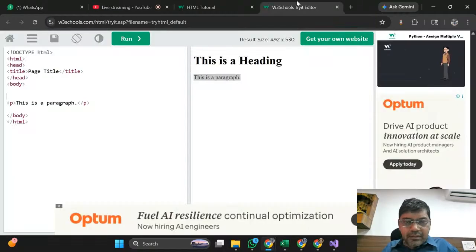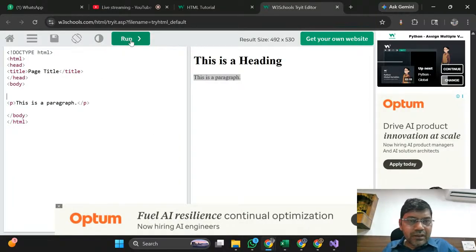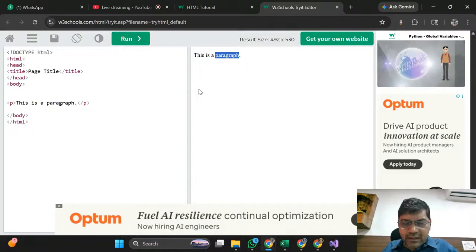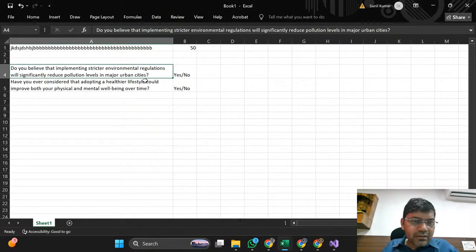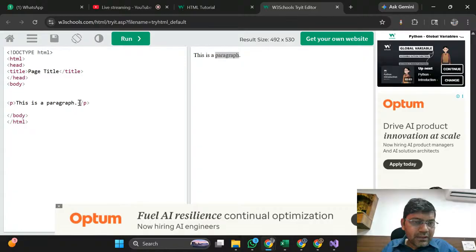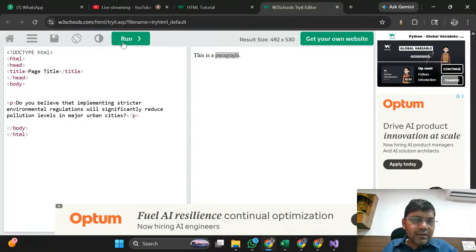So suppose I need to showcase, I need to run this particular content. This is a paragraph. Instead of this paragraph, the same content, if I need to replace it with these particular questions, I can add this one and I can run.